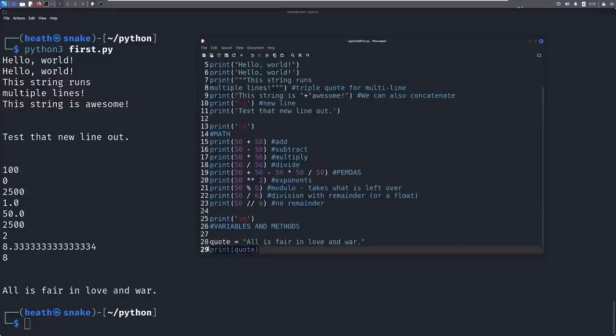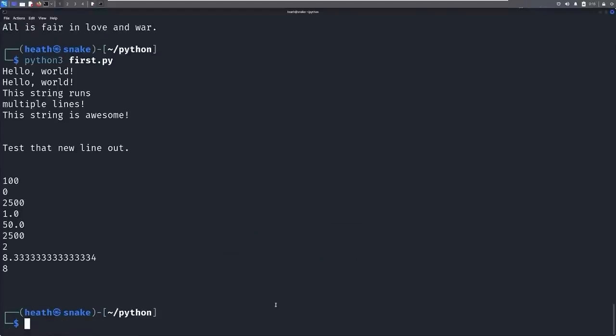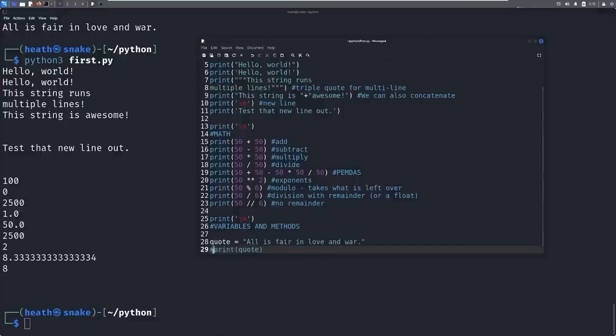If we didn't print this, just go ahead. Actually, we'll just comment this out. This is a great way to test the script. If we just save this now with a comment and we hit enter, there's nothing here. We haven't given it any instructions to actually print out. So now we can print this out, and it's printing whatever is stored inside of that variable. In this instance, we have a string stored in there.